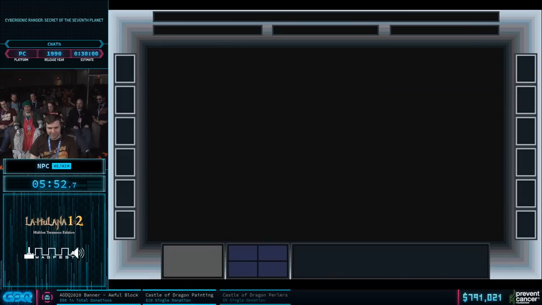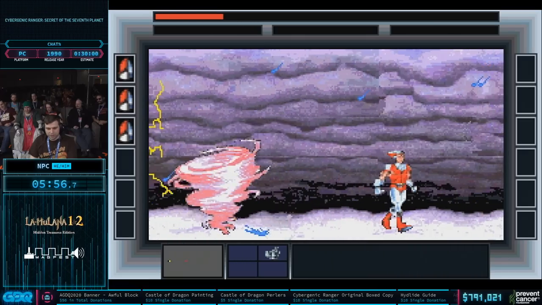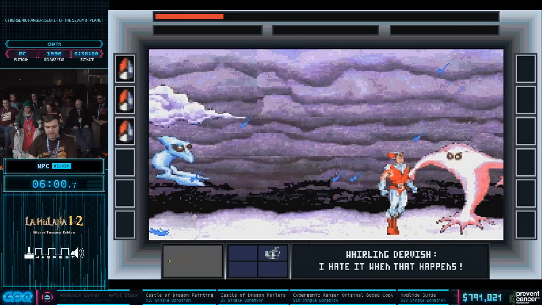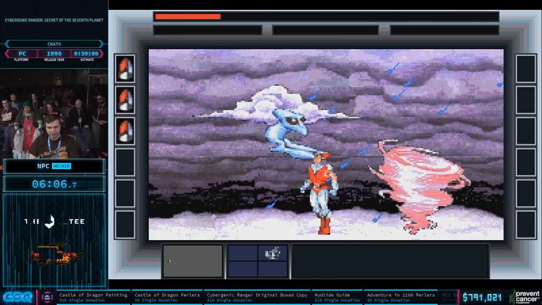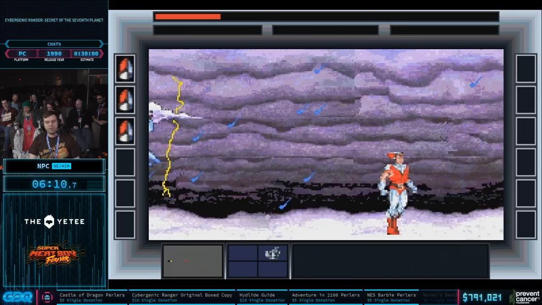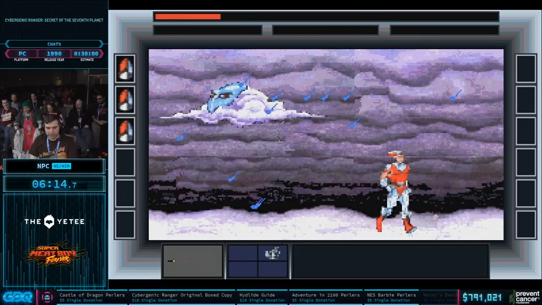I don't know what's wrong. So we are now on this level. Oh, we got a whirling dervish. Come on. I hate it when that happens. And now we have, oh, I have gifts. Okay. Oh, well, okay. I broke my gift. It just blew off.